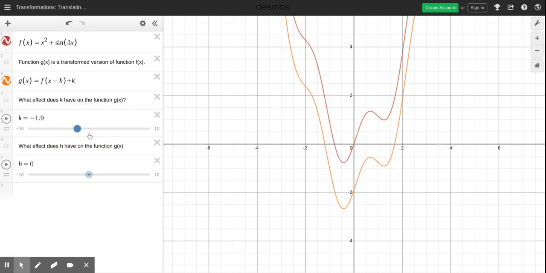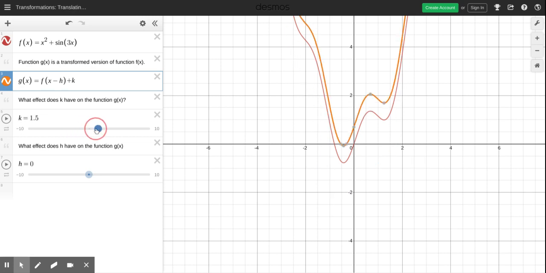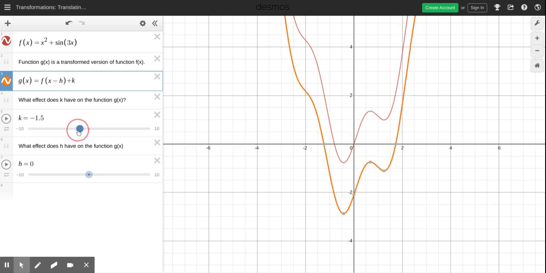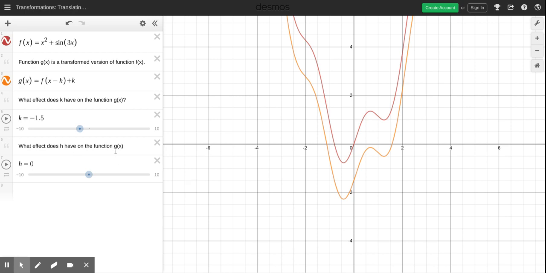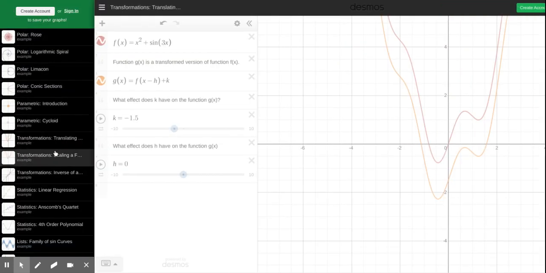Again, the overall shape of our graph is still the same, right? We still have these same peaks. Now, the difference here is that notice our inputs are the same, but our outputs are different. That makes sense because a vertical transformation is affecting the output of our function, not the input. So our inputs would not change no matter what. Okay, so there's function transformation using the translation feature. I highly recommend you guys come in here to Desmos and just play around with these. It'll help you get a better sense of what's going on.